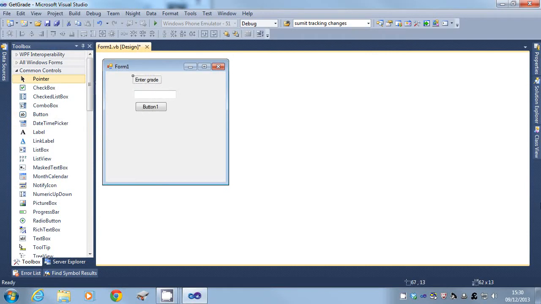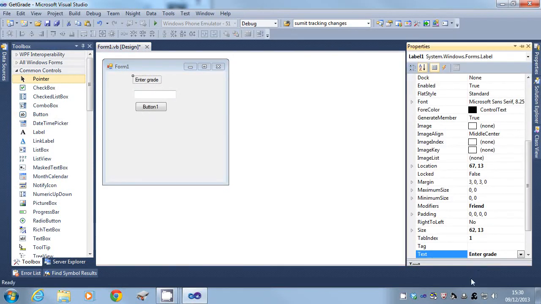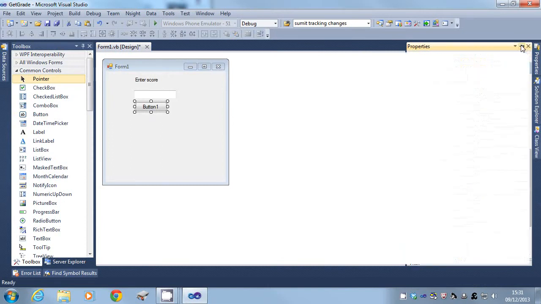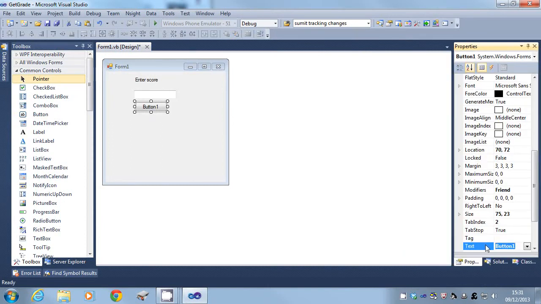Oh, not enter grade, it's not grade, it's a score. Enter score. I better put some text on my button. Oh, typing badly.